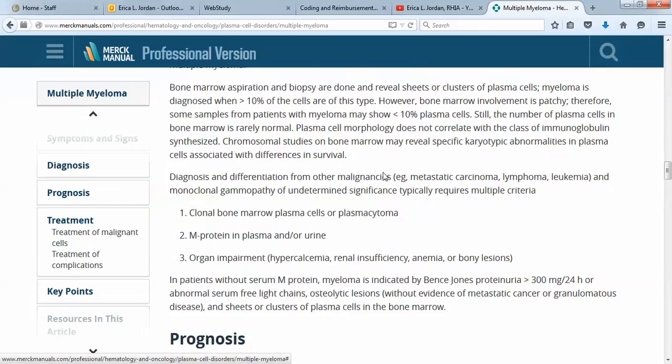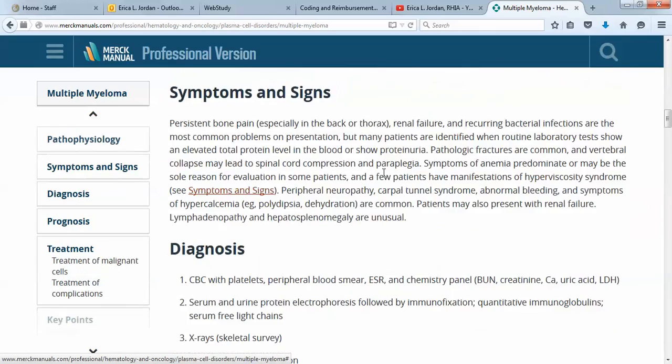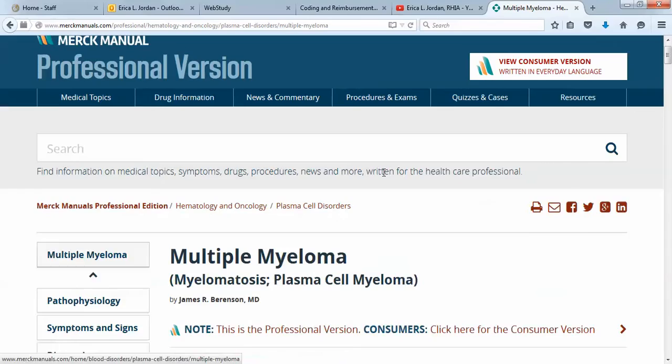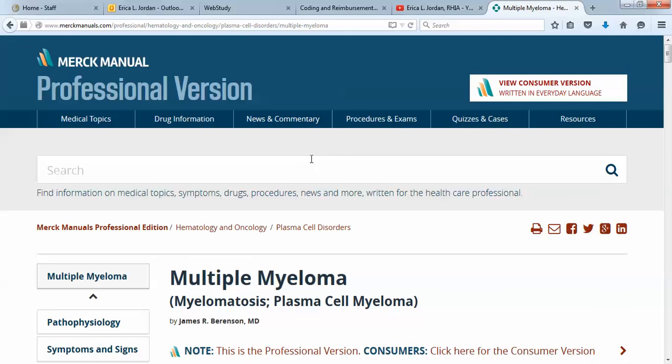And again, this is going to be one of those things that is the separator between a mediocre coder and a good coder. An excellent coder is one that's willing to look up in the Merck Manual, willing to read about it, willing to educate themselves on a disease process, the treatment, the monitoring, etc. So with that, we're done. Conclusion, we're done with this one.